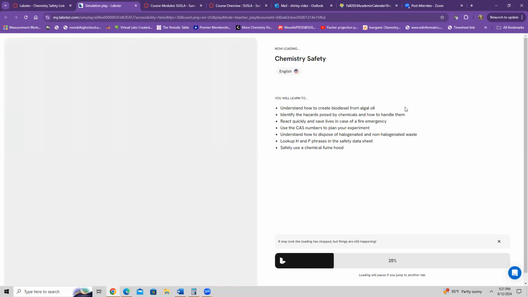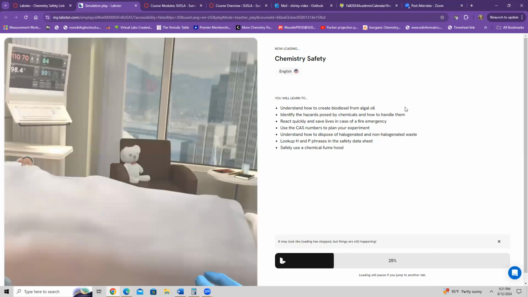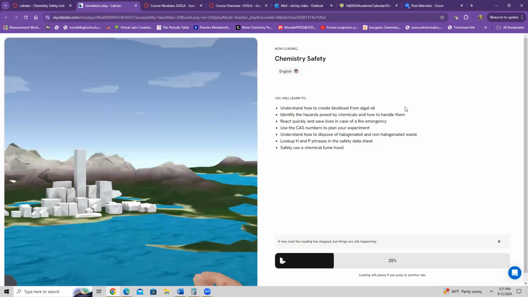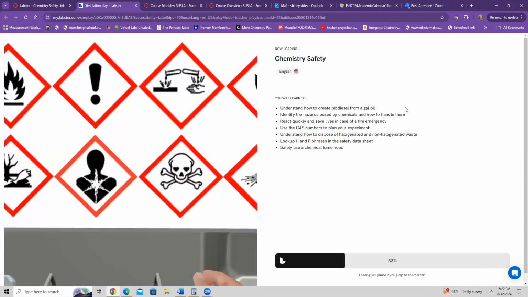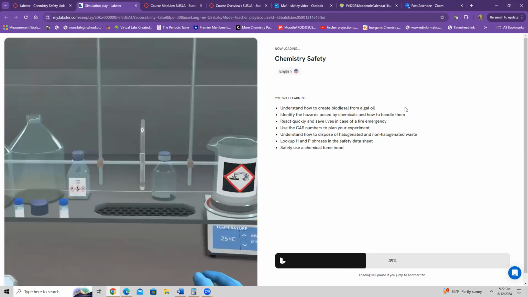It usually stops around 25, then it loads really fast and it stops again right before completion, and then it completes. And then you can navigate. Okay, see how it stopped? It's still, there it goes. There's the fast part. And make sure that you access it using Google Chrome. It is the best bet.